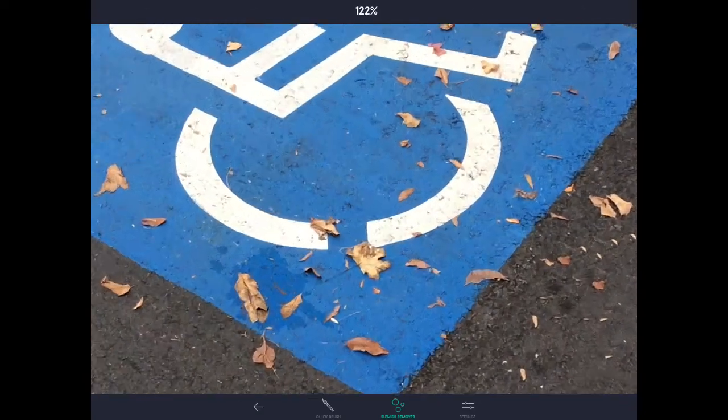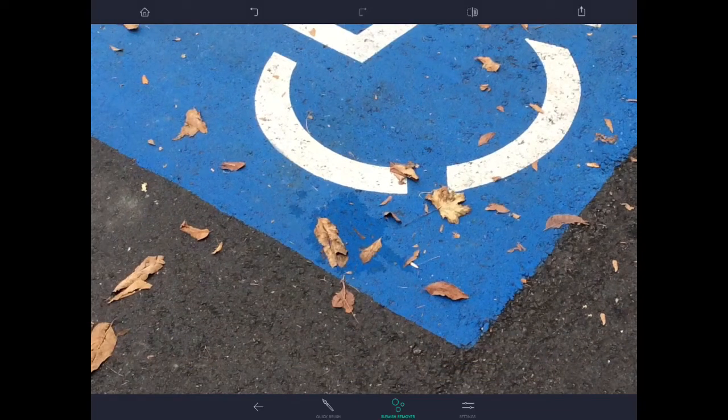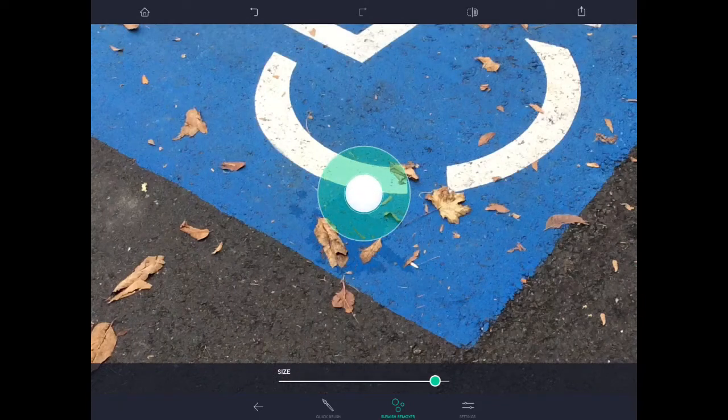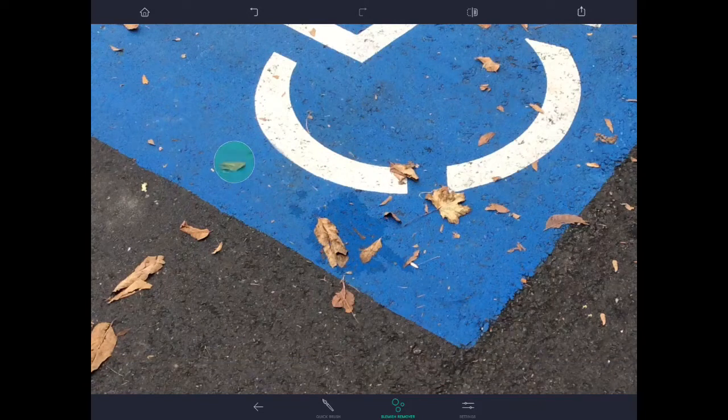And of course you can see that you can go in closer, be a little more careful with your adjustments here. You can adjust the size of the brush tool, which, what I'm doing now, is a little too small. So if we go to these settings, we can make it quite a bit larger. But then again, we have to be careful of that because we don't want it to get so big that it starts intruding into areas that we don't want, because it's taking a sample of the pixels around the object and using them to kind of fill it in.